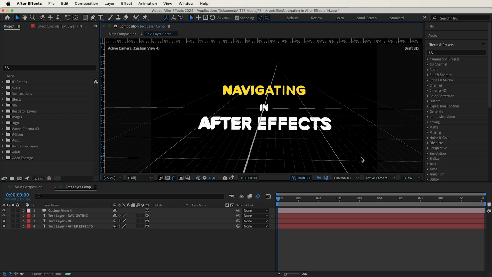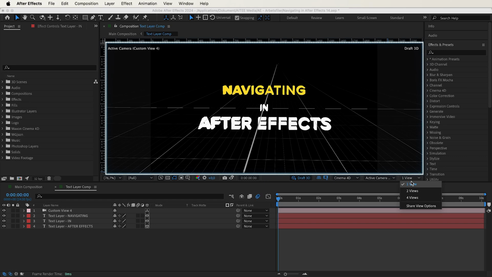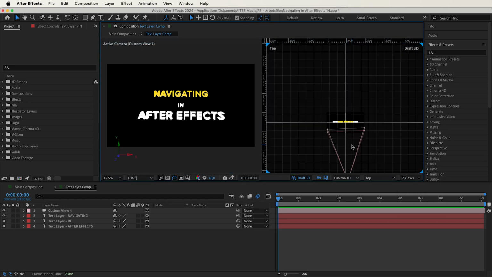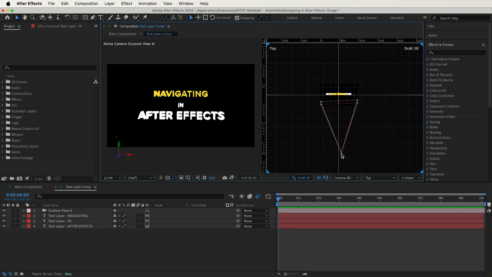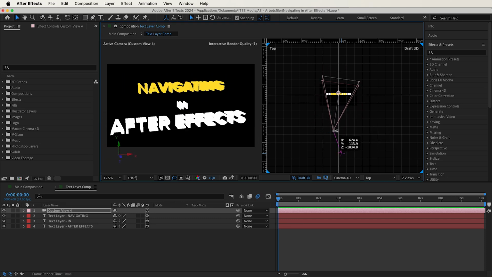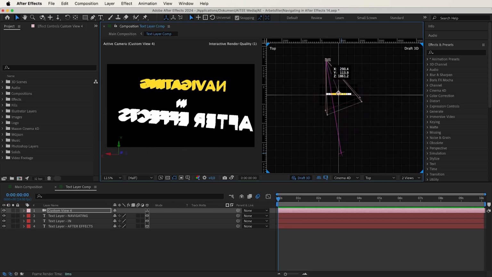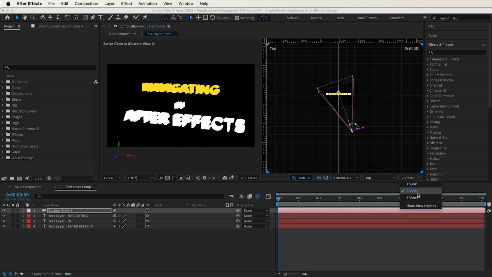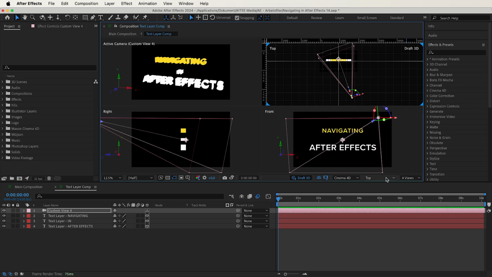All these alternatives are both helpful by themselves and also really great when you're working with more than one composition view. In the bottom right corner of the composition, there are drop-down menu options for one view, as the one we're seeing right now, and two views to get another window in. And this can be handy when you want to view the outcome of a camera movement in the left window with the active camera or the default one, and using, for example, a top view to the right or something similar to move the actual camera. Perhaps throw in another two window views there as well for that optimal control and perspective with the four views.